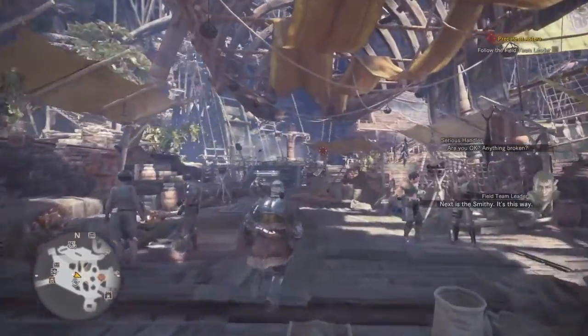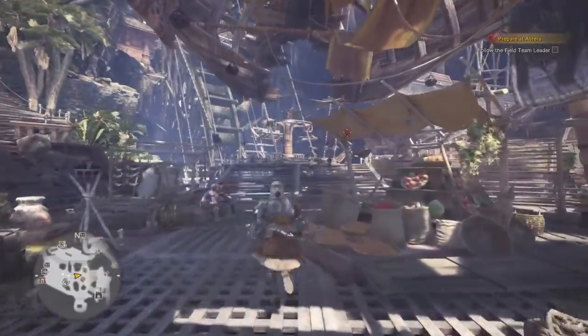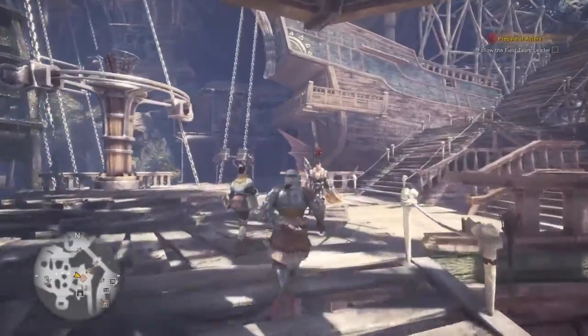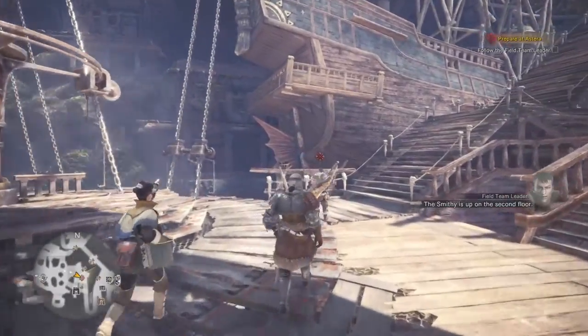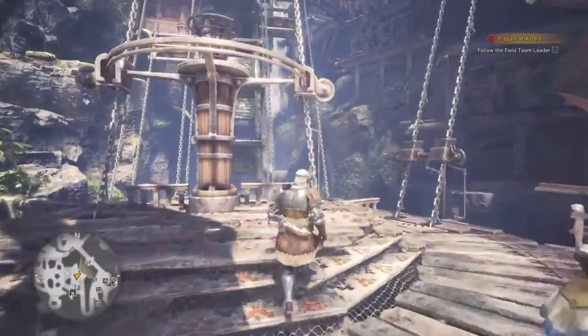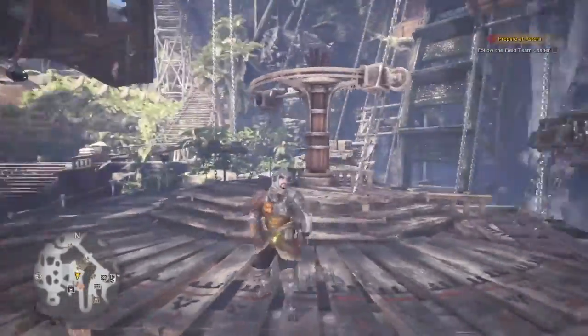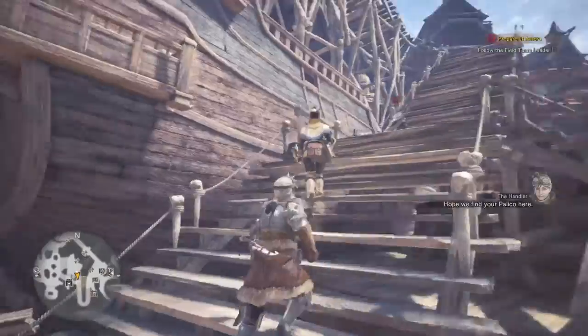Next is the smithy. It's this way. That's where we're going right now. It's where you're gonna build your armor. Over here. Technically, you can take this thing. So you can't take it right now, but that will let you get up to the smithy a little bit faster. Actually, you can go anywhere up there.